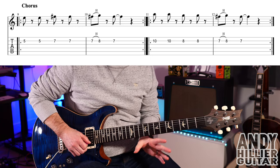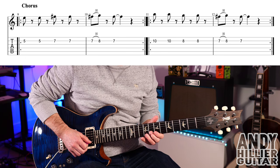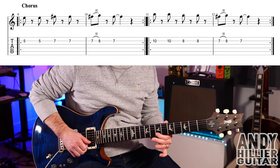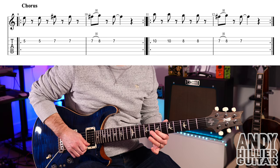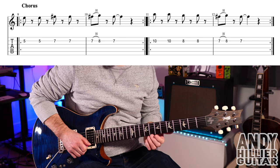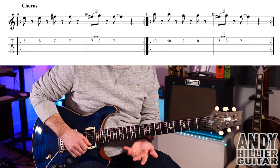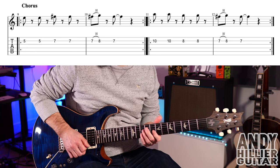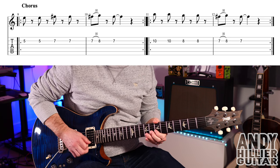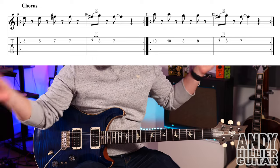And then from bar 11, it goes on the B string, 10, 10, 8, 8. And then you get the same hammer-on from 7 to 8, and then 7. So bars 11 and 12 go. And they repeat, so you play those two bars twice. And then basically the whole line repeats.